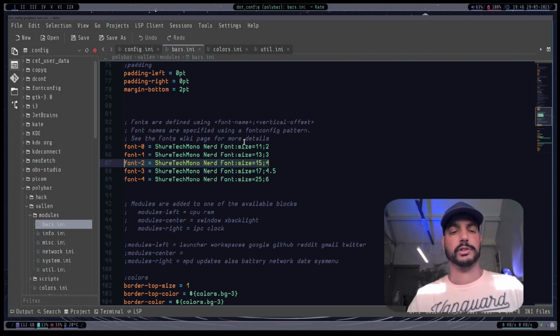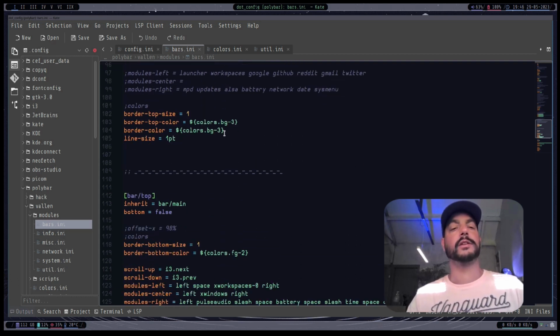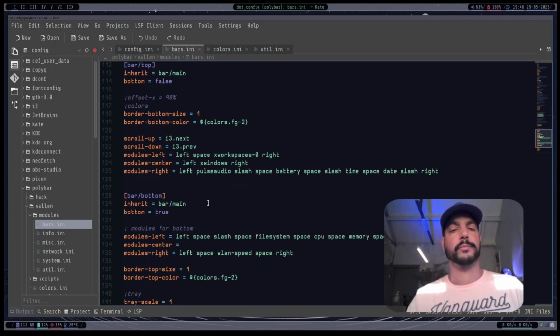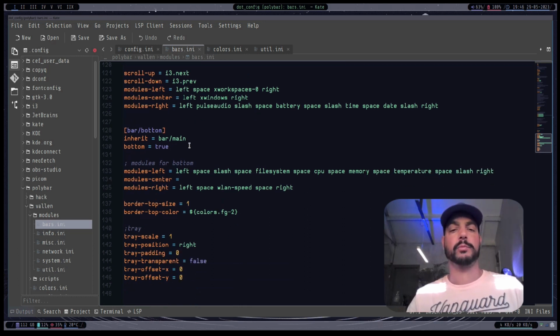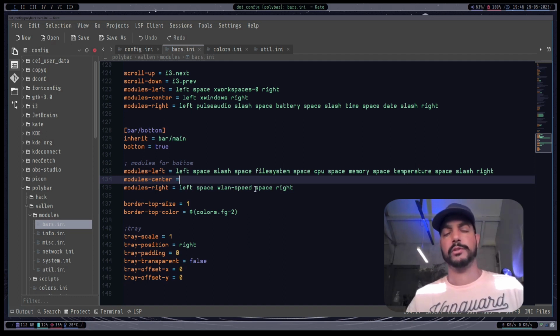the bars, I was explaining that. So the bar top is this. And at the right, you have the audio, battery, yeah, I explained it already. And the bar bottom, you have these modules here, these icons here. And center is empty. And left space and WLAN speed. And on the right, so now it's a nice pill shaped, as you can see.